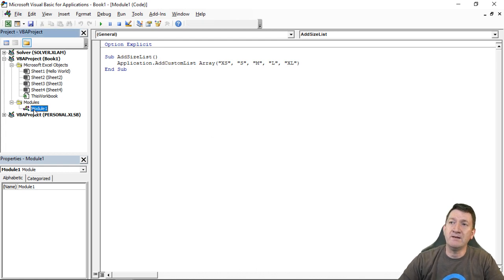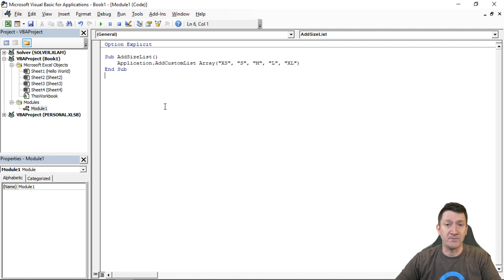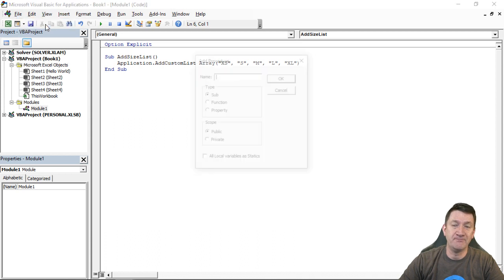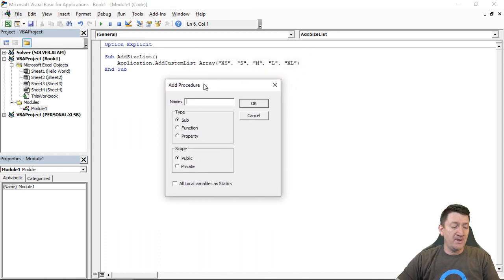Now, once again, the module, it's just a fancy place for us to store our structured code. And the structured code, we call it procedures. Now, I want to add another procedure here where I can call to the procedure and get it to do something for me, whatever it is that we specify. Well, to add a procedure to a module, we go up to Insert, Procedure. Now, inside of VBA, there are three different types of procedures you can create. What we're going to focus on here within the fundamentals is called a sub procedure.